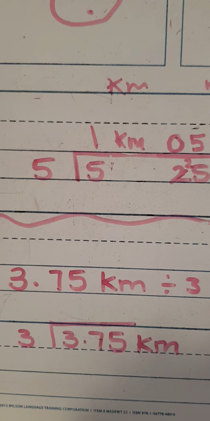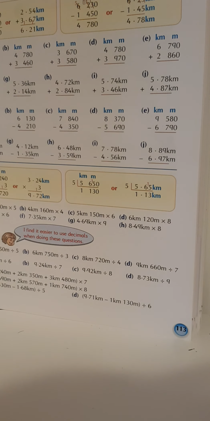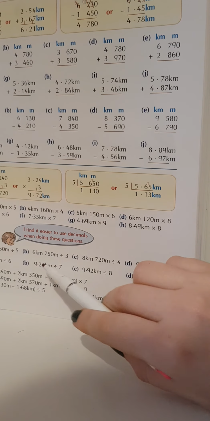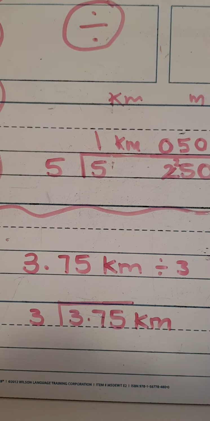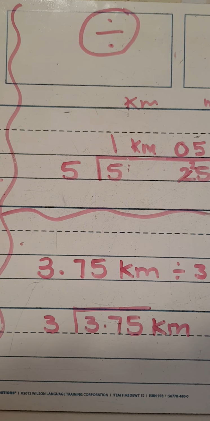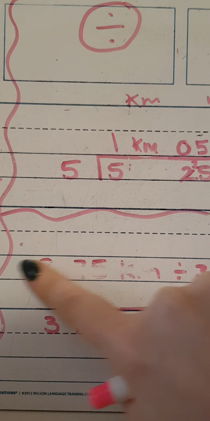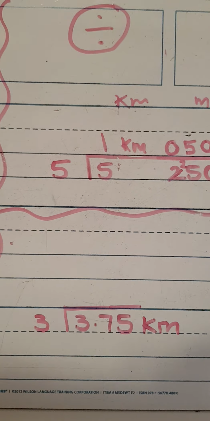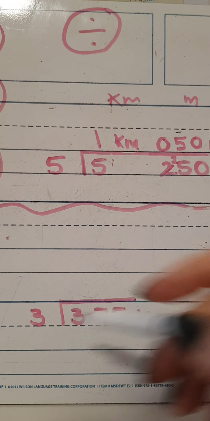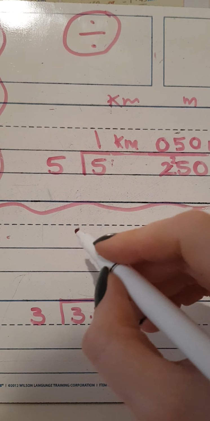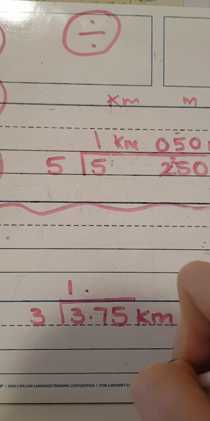And then the other type of division sum is with decimals. That is similar to, let's say, the ones in question 5. See, they've got decimals. It's like a sentence type sum where it's going across and we need to change it to be like a proper sum. So I'm going to rub that out. And it is 3 into 3.75 kilometers. So 3 fits into 3 once perfectly, so I have nothing to carry over. Keep my decimal point in the same place.